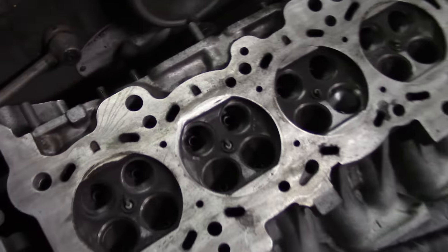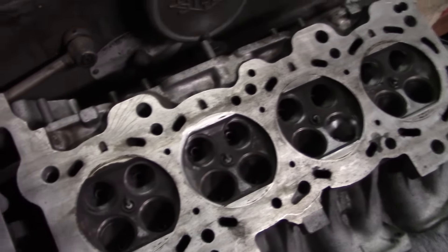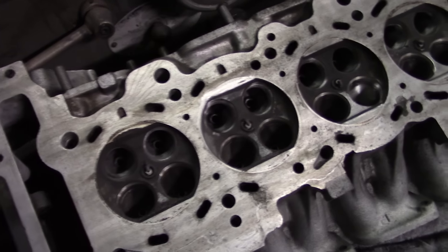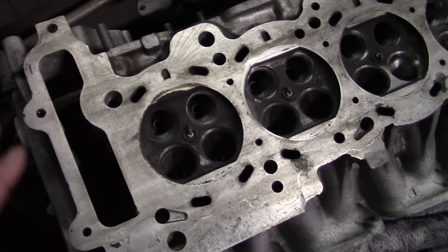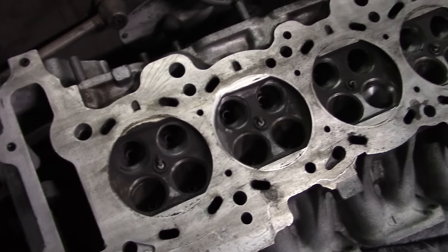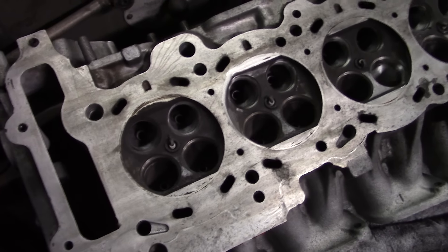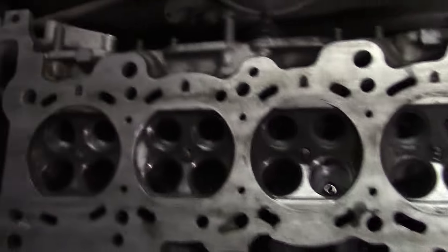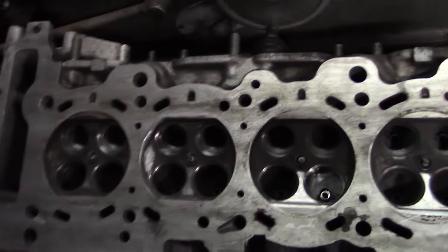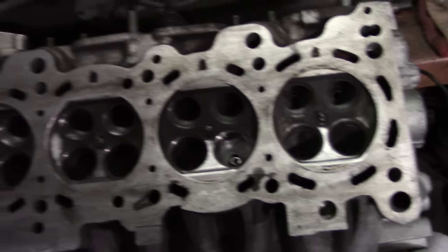The motor did have aluminum solid mounts on it, and I told him I'd help with this project but he's got to get rid of those. I don't like a solid-mounted motor to the frame — I think the harmonics translate up into the engine bearings and can be hard on the motor, especially at 10,000 rpm. When you solid mount the motor in the car there's nowhere for all that energy to go. It just stays in the block. Putting those solid mounts in the car made it really on-and-off type deal.